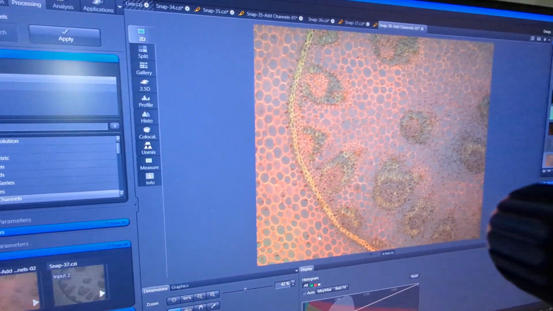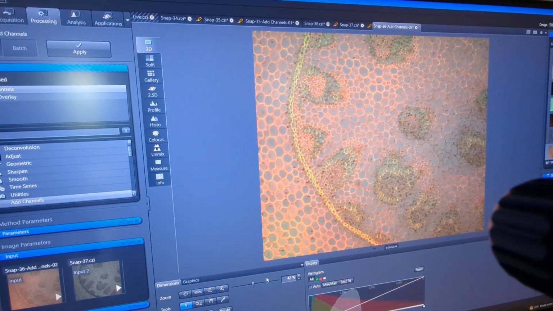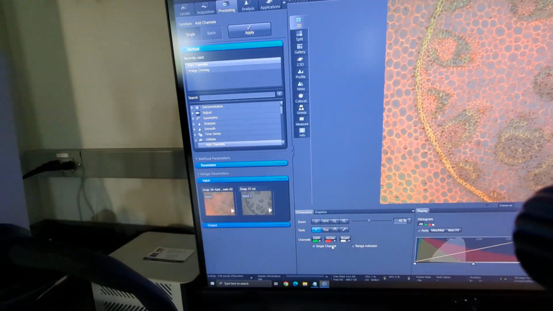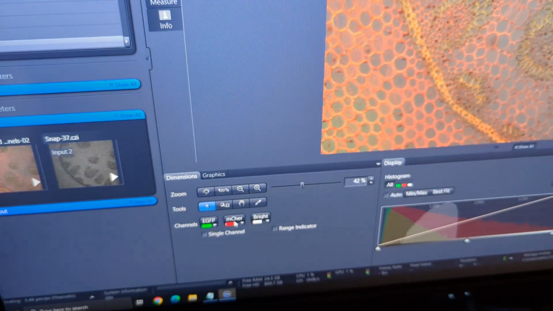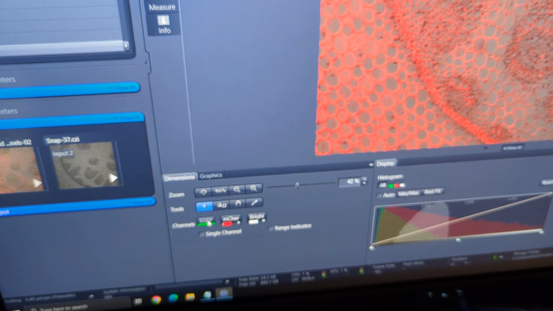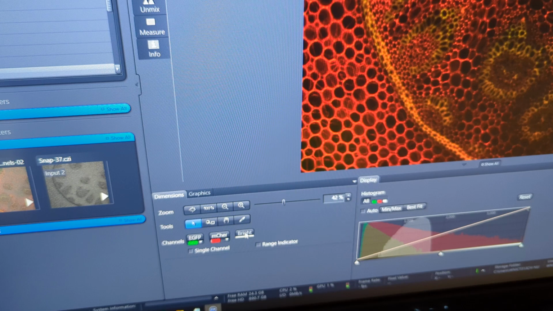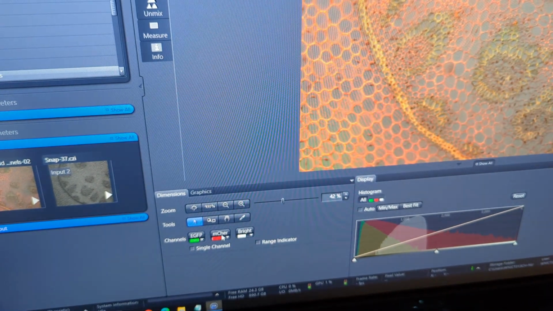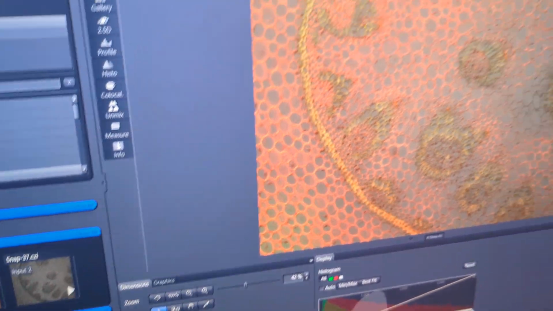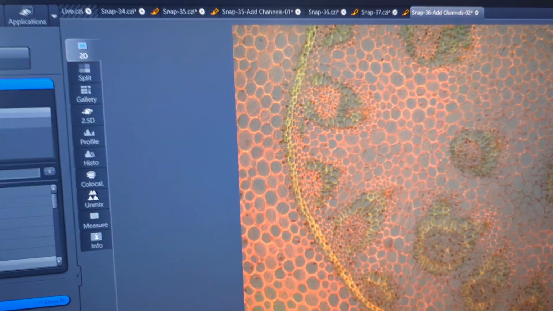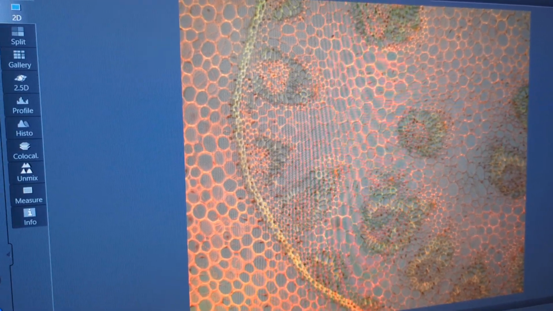And there's your overlay of the red and green overlaid onto a Brightfield image. And you can see at the bottom here that you've got all of them on there. So I can uncheck the green and then make adjustments to my histogram for those. I can get rid of the background Brightfield image. You can do whatever you want here. Uncheck the red and only have green. So it's pretty cool for your co-localization and everything of where the fluorescence signals are overlaying on your sample.